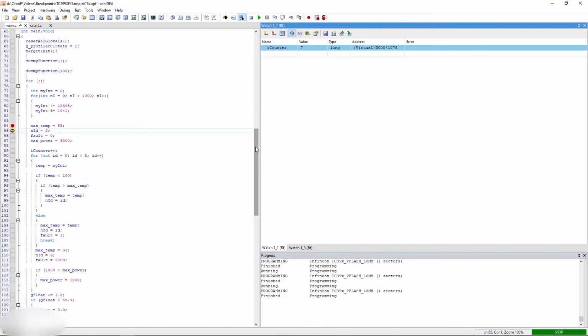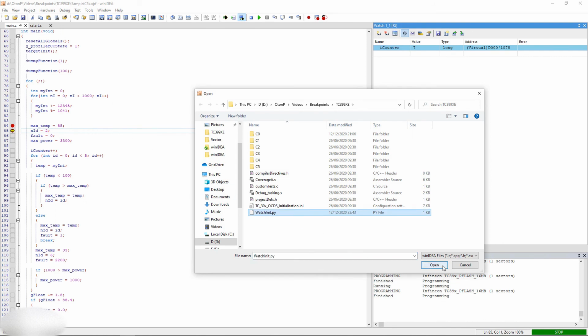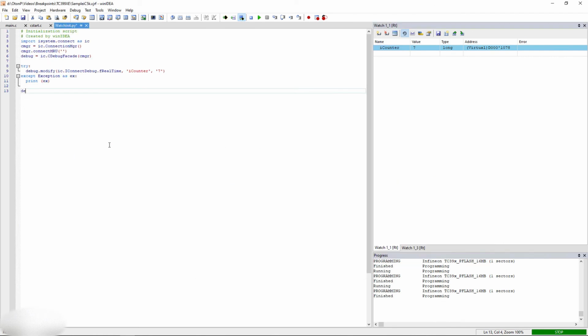Of course, these scripts are not just limited to changing values. We can open the script file and add something like debug.run. So when the script is executed, it will change the value and then immediately run the application again. Let's test it out.